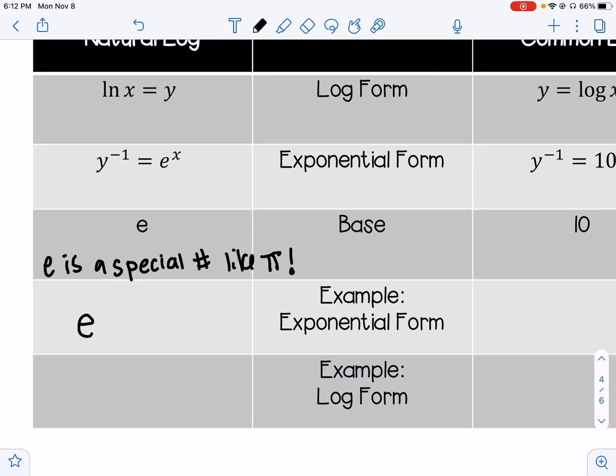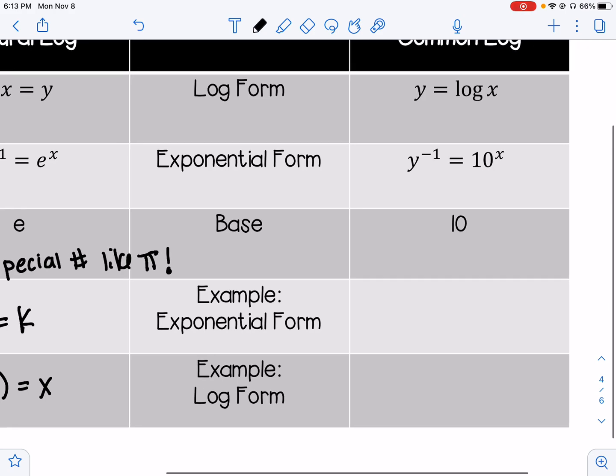Here, if I had e, let's just do e to the x equals k. In order to write this in logarithmic form, we would typically start with the word log. But when I see that my base is an e, I go, oops, that's the natural log. So instead, I'm going to write ln. Now remember, I write my l's as cursive L, so this is just ln. I do not write the base. Writing ln automatically says that the base is e. What was the answer still becomes the argument, and what was the exponent still goes on the side by itself.